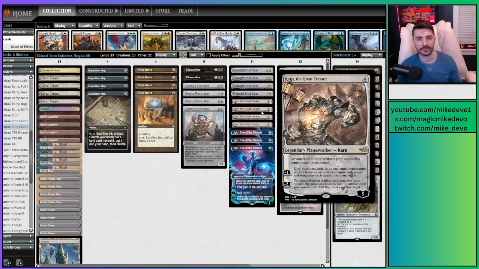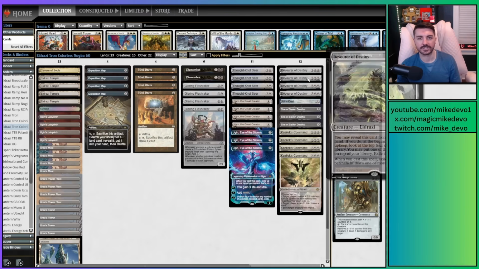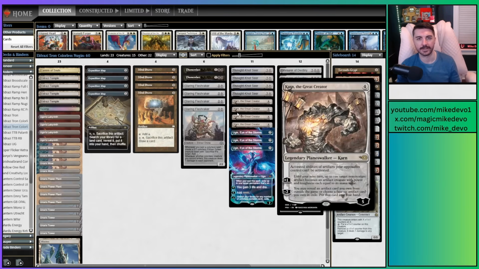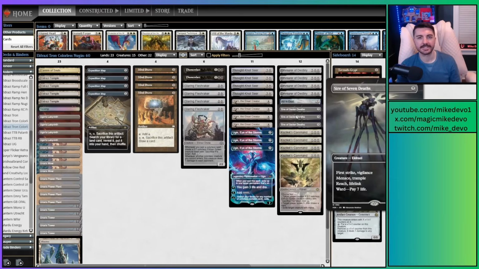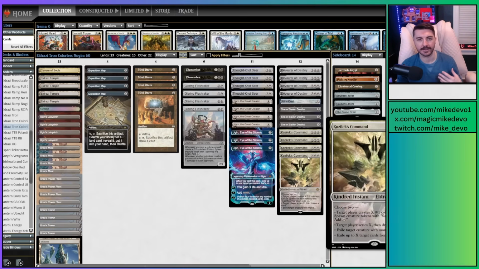We are running Karn the Great Creator in this version. In another colorless version, we're not running it, but in Eldrazi Tron, it's just an additional threat, and we have the Karn board also. We have a set of Devour just to sculpt our hand, and it pairs really well with Karn because you can get any artifact from exile with it. We have 1 All Is Dust to reset the board, 3 Sire of Seven Deaths. This is a newer card in the deck, and it's become a mainstay. It's just so good. It's good pretty much any point in the game. And then we have our set of Kozilek's Command, which again is an insane card.